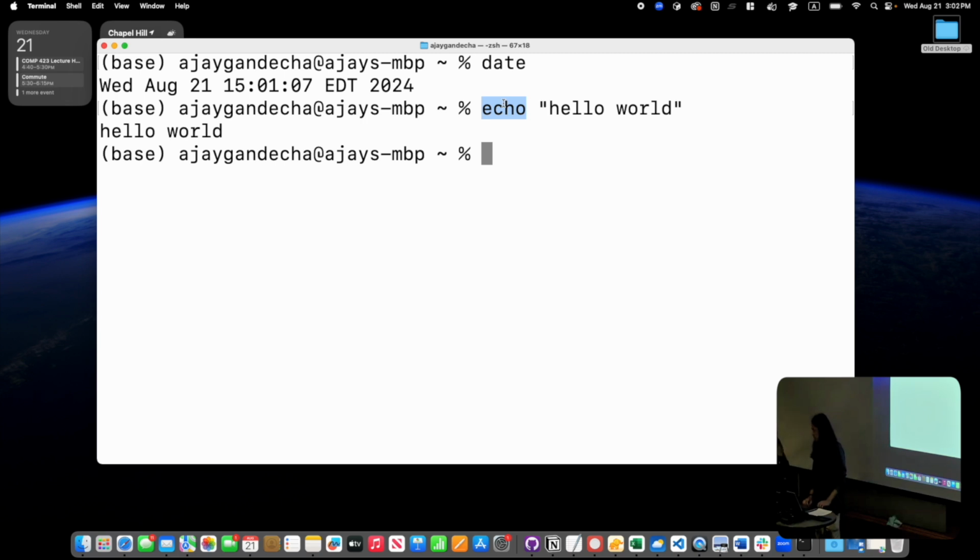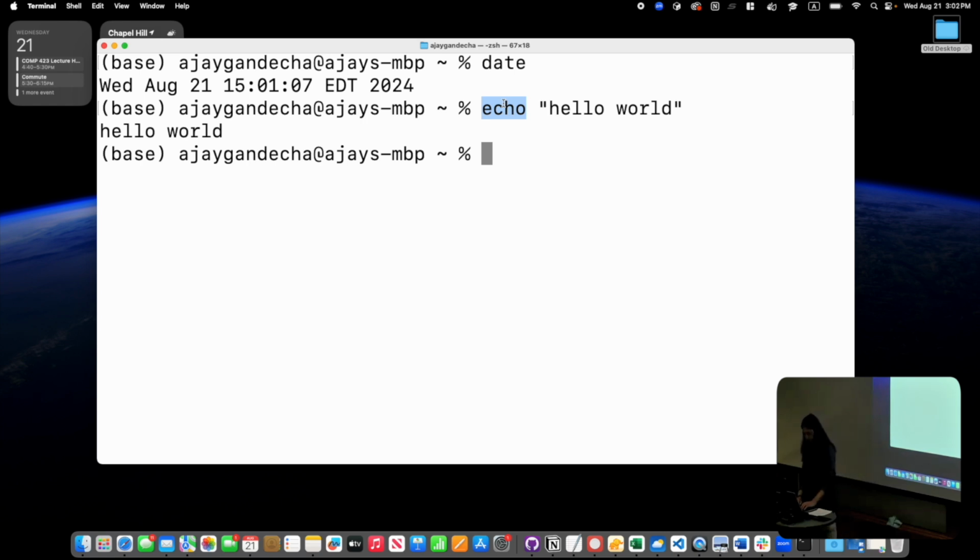Now, if you're in 110, there's a chance you may not have got here yet, because we would have been on like the second day of 110. Strings are basically how we represent text in our computer. You'll note that we typed in date and we typed in echo, which is just text. And the computer needs to differentiate what is the name of a program versus what is text that we're trying to input into it.